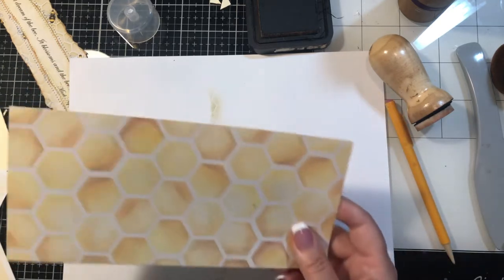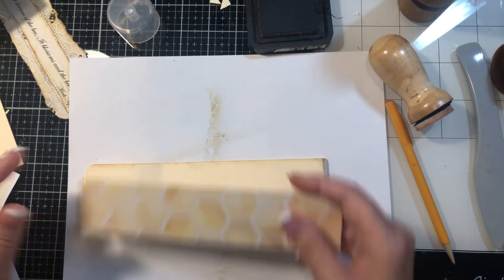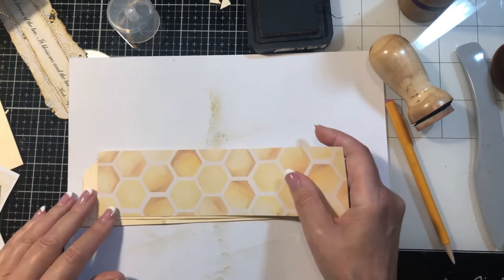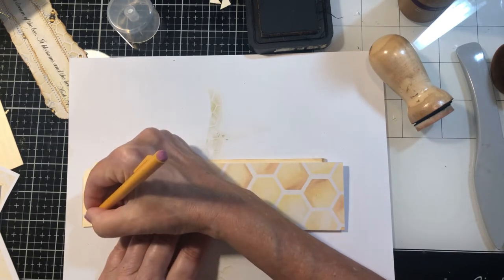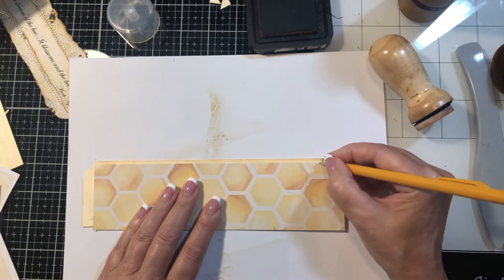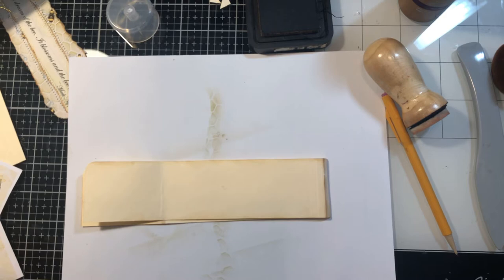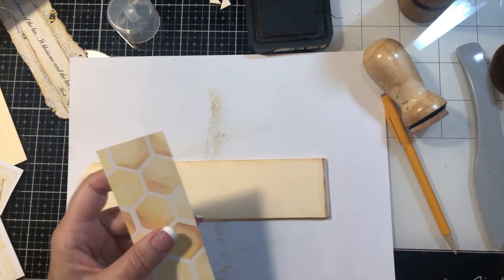So let me cut that down. We don't like to throw anything away, do we guys? This is a little — that's a little — oh, it's the size. Still didn't do it right. Well, there you go, you're seeing all my mistakes. Let's try this again. It's like measure twice, cut once. I measure once and cut twice, I guess.